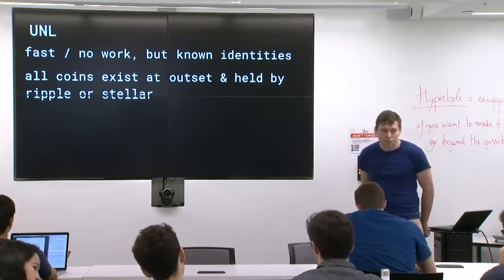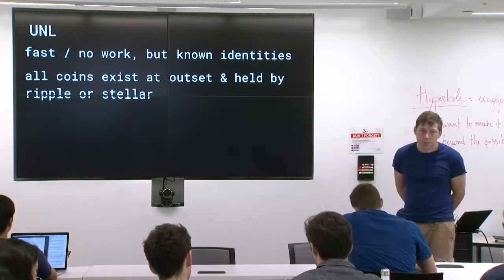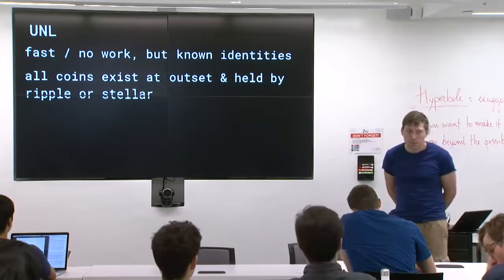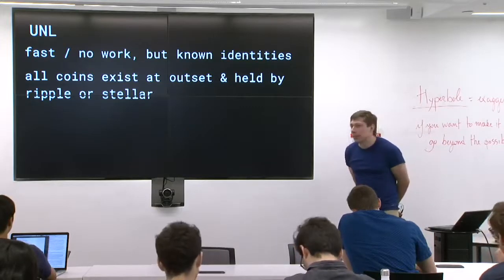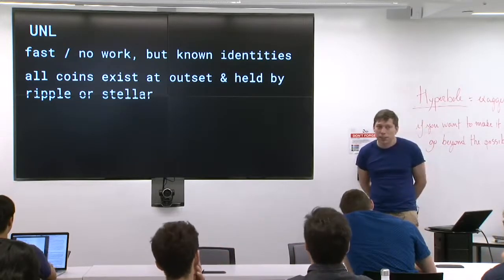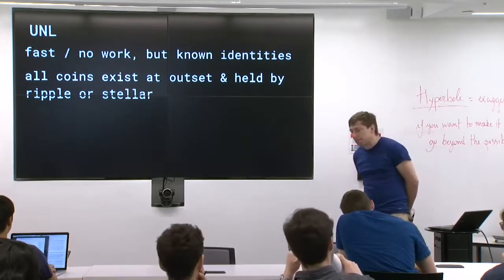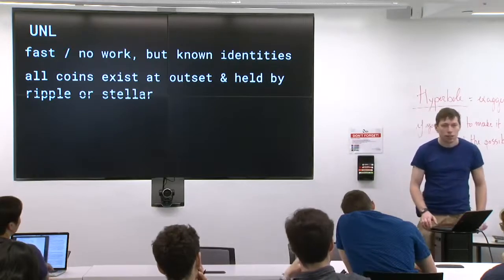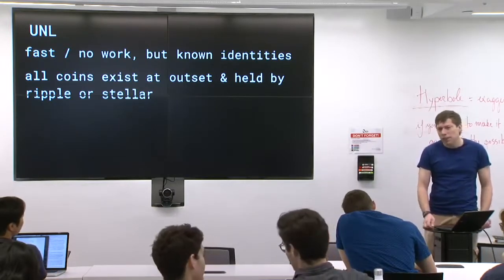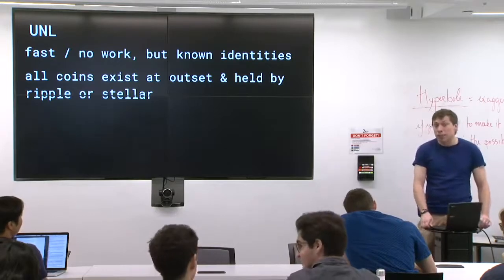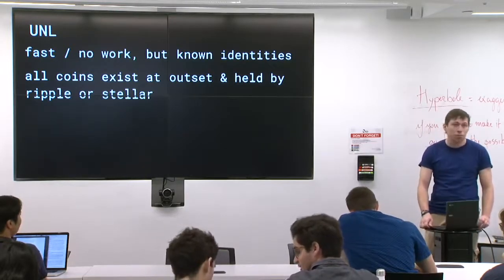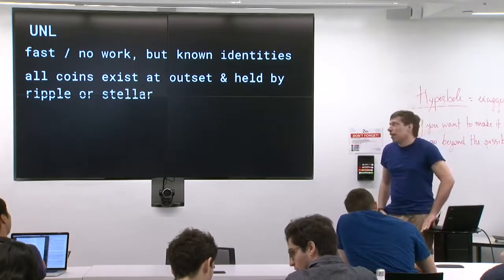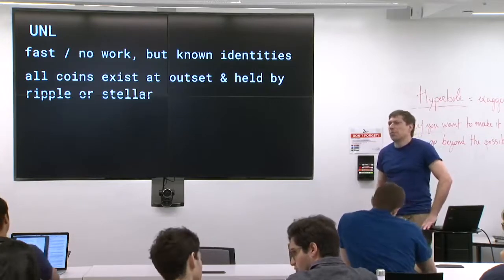Yes? You said Ripple or Stellar actually run the nodes? Because I understand that they might sign off on the UNL, but you're saying that... In Ripple's case, at least a year or two ago, they may have changed that. I think they're trying to, but in Ripple's case, yeah, they ran their own Ripple nodes. So it's not the bank partners or anything? They may have some now, but I know that two years ago it was just Ripple, or majority Ripple.